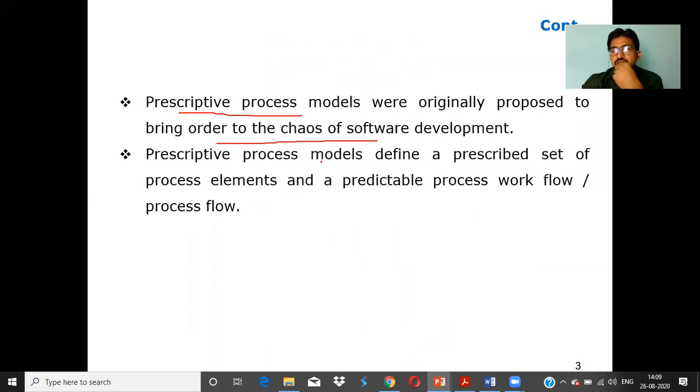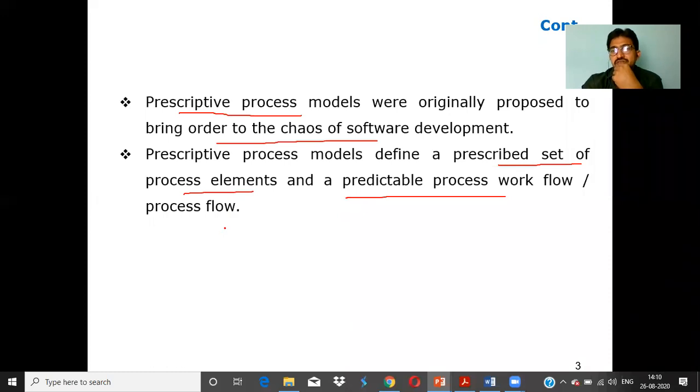These prescriptive process models define a set of process elements. It prescribes a set of process elements and a predictable process workflow or process flow. Already we have discussed what a process flow means. Different types of process flow we saw in the first chapter, like linear process flow, iterative, parallel, or a combination of these.